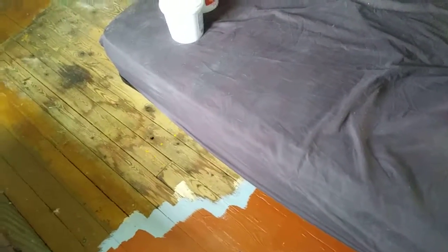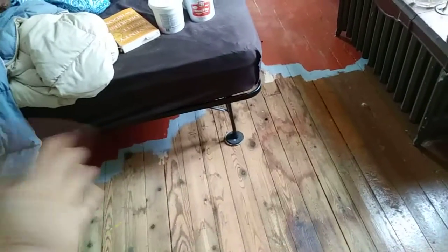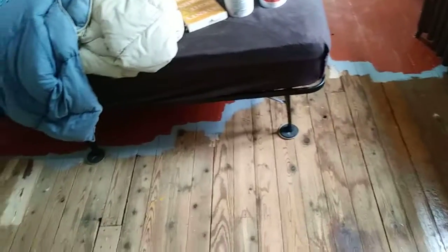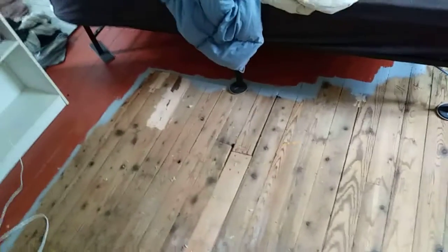And this top, I mean, the gray coat dries pretty quick, but I don't want to put a bed straight down on fresh paint. So this might be happening on a third shift, in which case I don't even know where I'm going to put the bed for the third shift. Maybe just get everything done around it and then shift it a bit and get in the middle. That is annoying. I don't like it. But, yeah, you know.